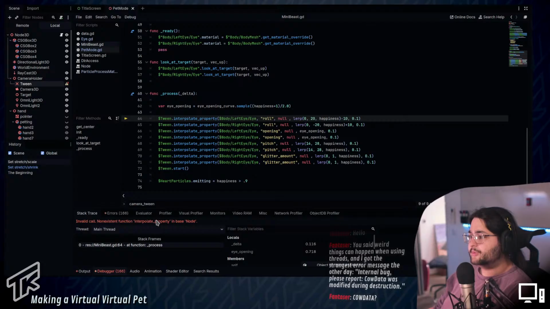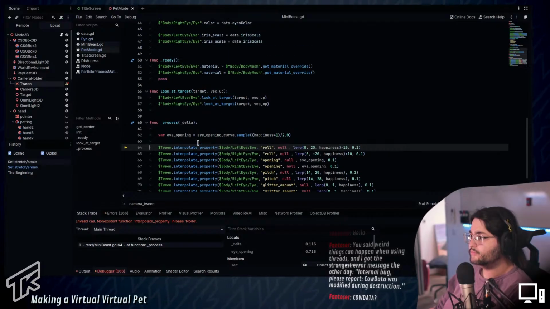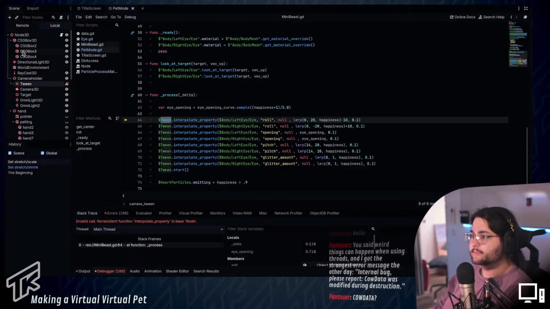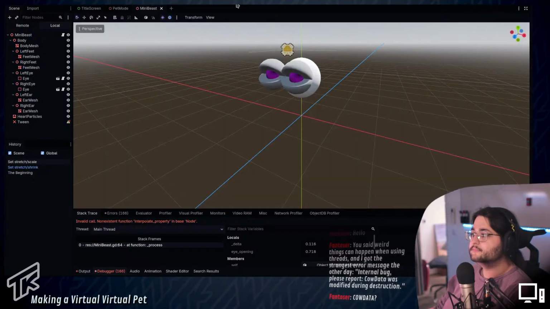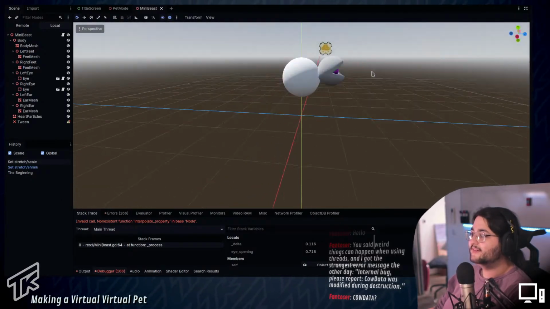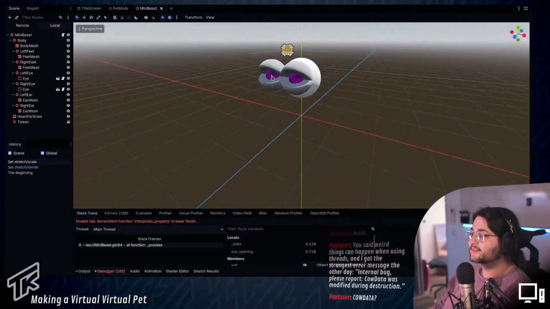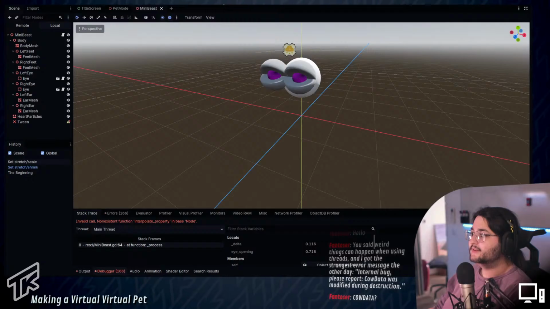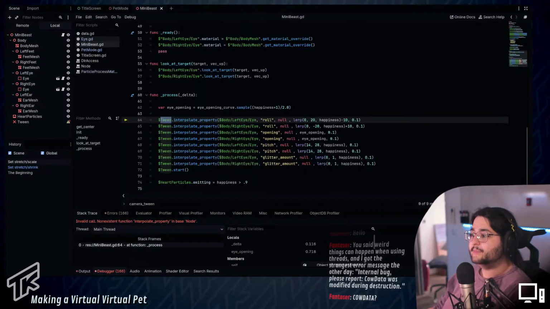Non-existent function interpolate_property. Oh, there's another tween here. It's in MiniBeast. MiniBeast. Oh no. Okay, MiniBeast is here. And yeah, we have a tween here.